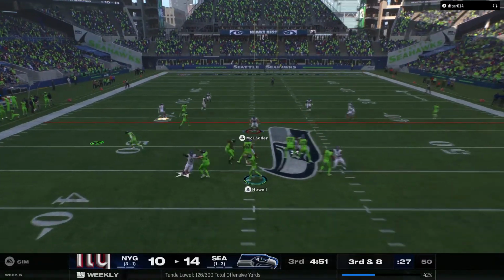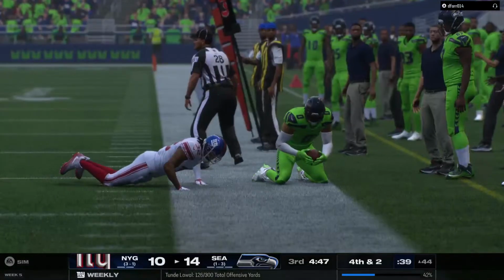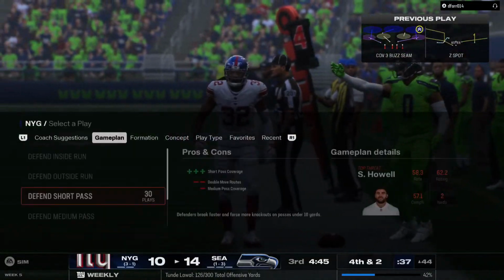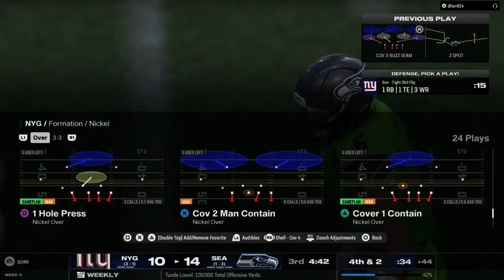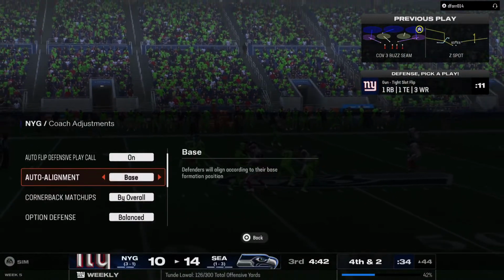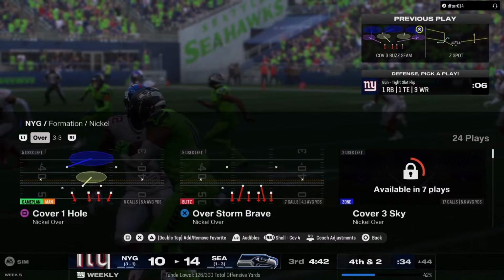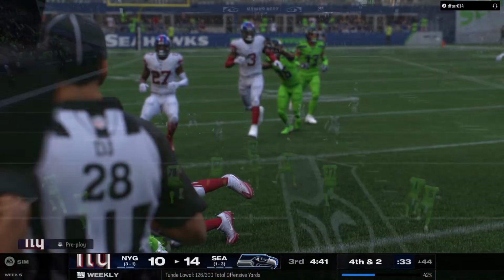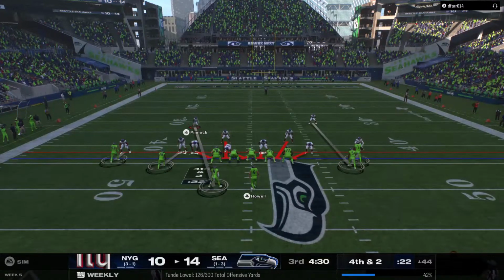From the midfield stripe, they'll look to throw. And he's got his man in stride, complete. And he's going to be taken down here still a couple yards short of the first. It'll go down as a gain of 6, and it'll be 4th down. Well, it looks like they got what they wanted. They got the completion, but they weren't able to break any tackles or gain nearly enough yardage to pick up the first down. Now to be 4th and short. The offense staying out. They're going to go on 4th and 2.